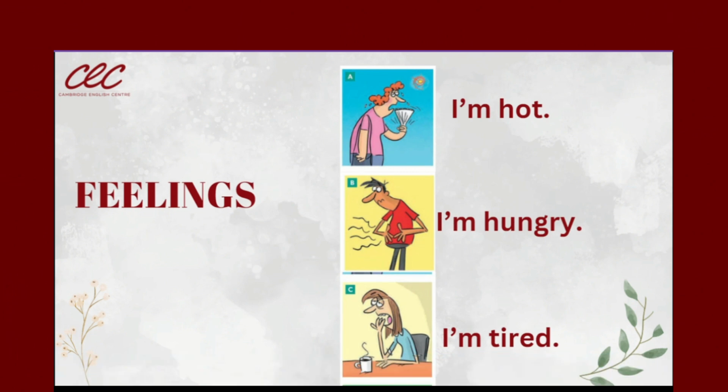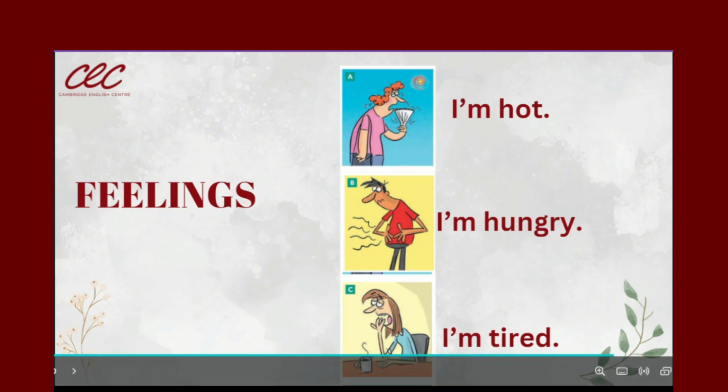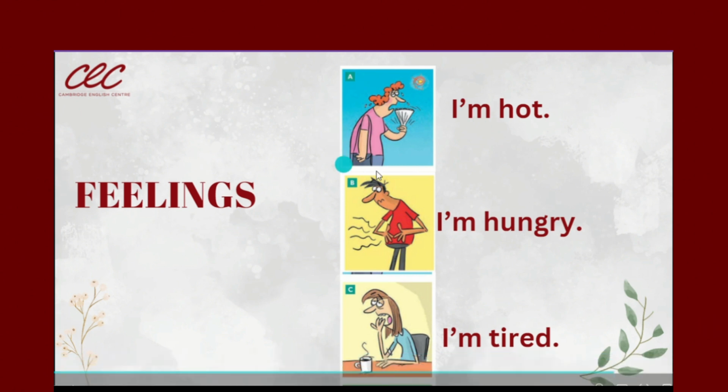Now, we're gonna go to the feelings, okay? We have many different feelings and we're gonna cover 6 today. I'm hot, I'm hungry, and I'm tired, okay? I'm hot. Look at her face, her expressions, the sun at the back. In the foreground, she is really hot, okay? It's really hot.